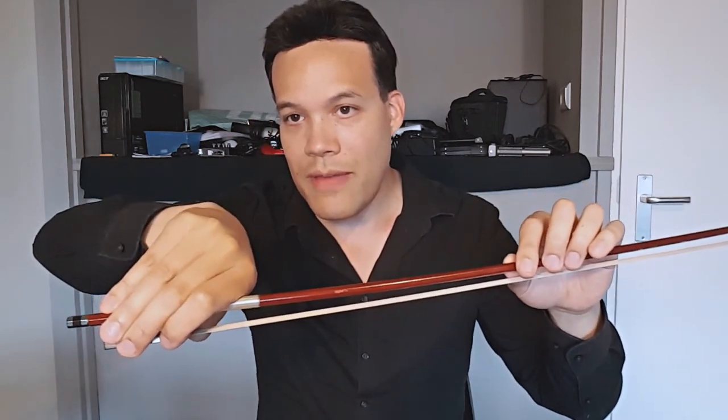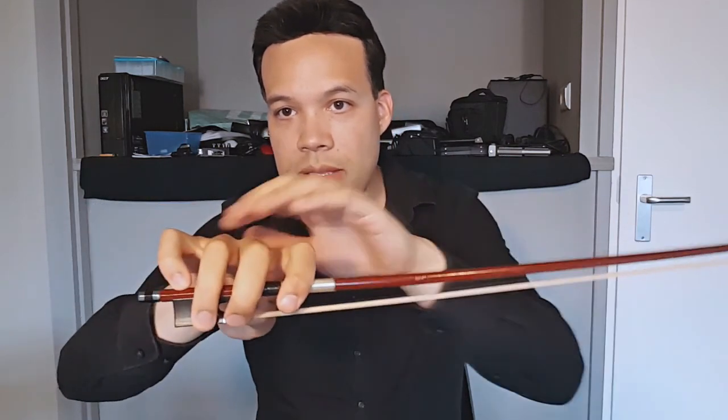When you hold the bow without the violin like this, it feels less stable. That is because with the normal hold, the bow is more balanced in your hand. When your hand is tilted like the Russian hold, you don't have this counterbalance for the weight. The counterbalance for the weight of the bow is on your pinky, and that creates a problem in the beginning because your pinky won't be strong enough. So you've probably been doing exercises like this — sweeping, which really hurts your pinky. You have to train the pinky to be strong enough to counter the weight. And it's still painful to this day when I do this very fast.